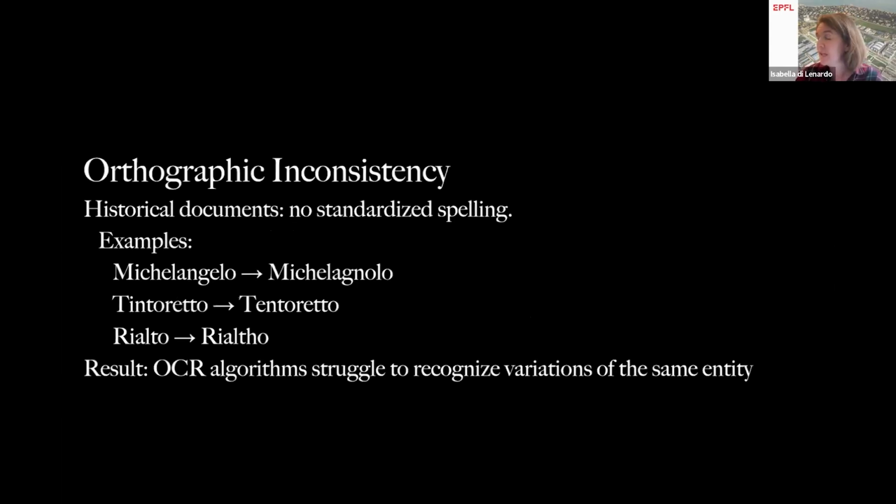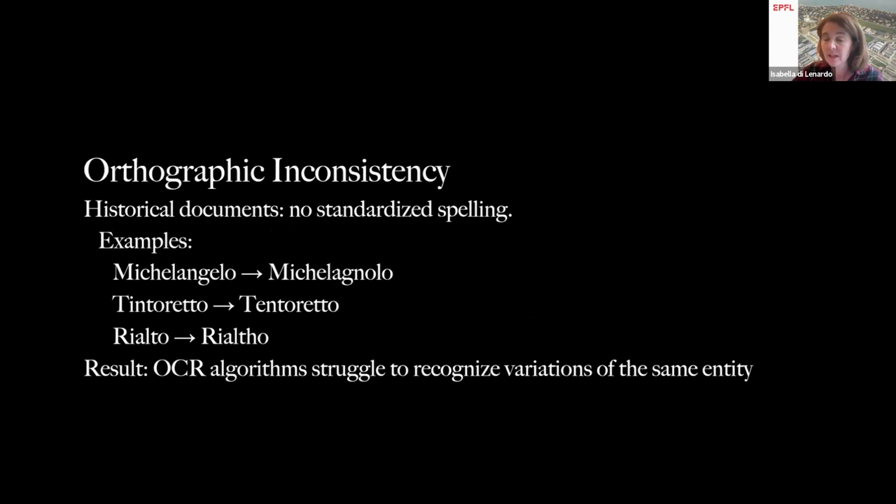In the case of OCR, what are the problems that we can have? Problems of inconsistency, because even natively, documents have no standardized spelling.